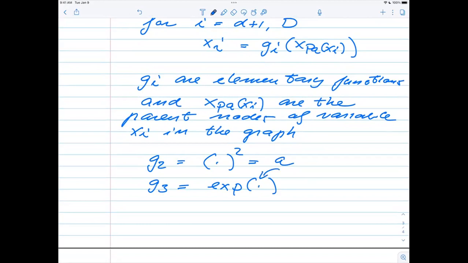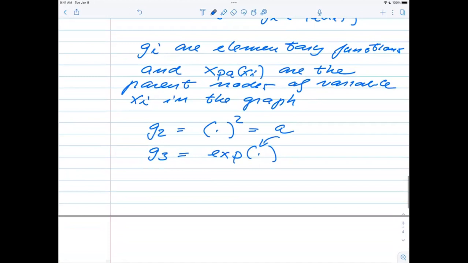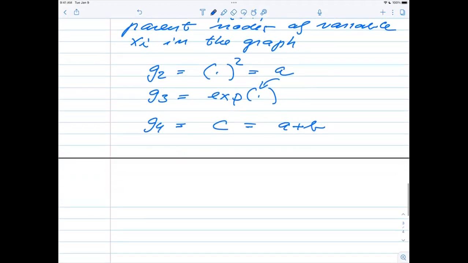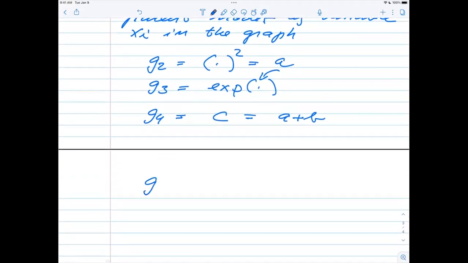So that's the result from the parent node. And g4, if we link it to this example, is nothing but this variable c, which is simply a plus b, which in our case is g2 plus g3. And then I would have my final g5, which is simply the square root of c.